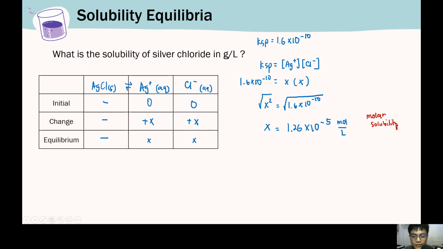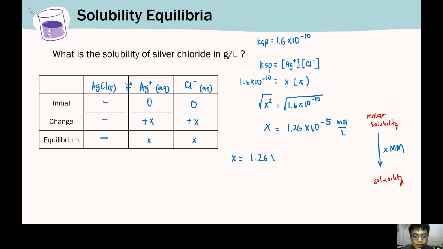Now, the question is not the molar solubility. Instead, we are asked about the solubility only. And again, the solubility is in grams per liter. So we need to find a way wherein this molar solubility can be converted into grams per liter. What will we do? Actually, if you multiply the molar solubility by the molar mass, you will get the solubility. Okay? So this is the typical process here. If you got the molar solubility, and you want to convert it into just solubility, you multiply everything by the molar mass. So that's simple. So let me demonstrate to you how to do it.